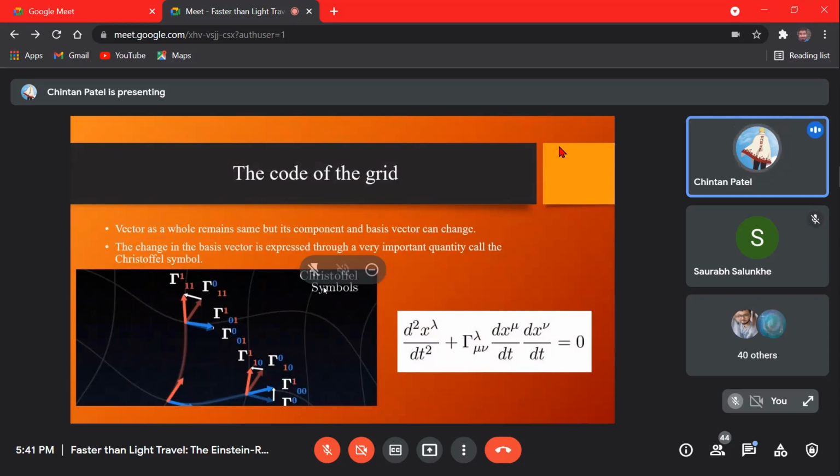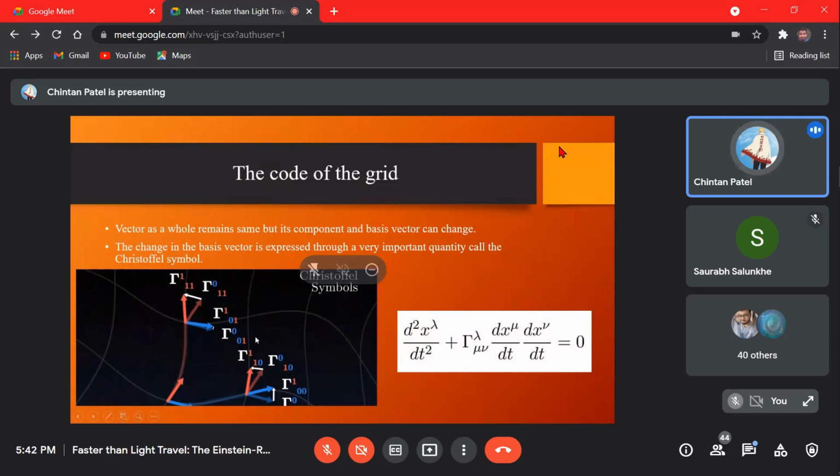To imagine a change in the basis vector, just imagine a graph paper. All the grids, the small squares, are all of equal length, they all have the same dimension. But let's say it was elastic in nature and you stretch it, so they might change. And let's say they don't change in the same way, like one grid is bigger, one grid is longer. That is why you need Christoffel symbols. What the Christoffel symbol tells us is how the basis vectors change with respect to our coordinate system.